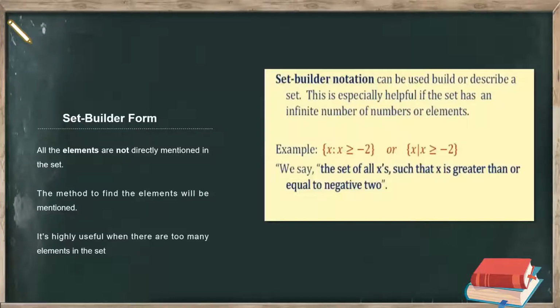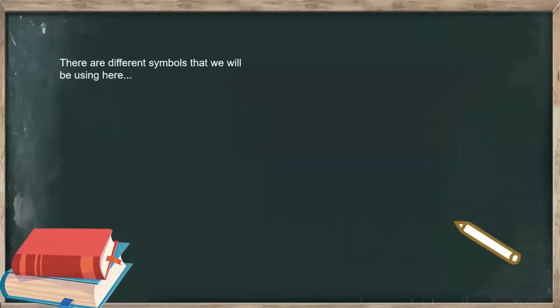Now, there are different symbols that we'll be using, not in this chapter, but elsewhere. This is how we represent a set. We use this type of brackets. These brackets are called flower brackets or braces. So we use such brackets to represent a set. Then we have this symbol. This symbol is called element of. It looks like an E, but it's not exactly like an E. Whenever we use this symbol, we should read it as element of.